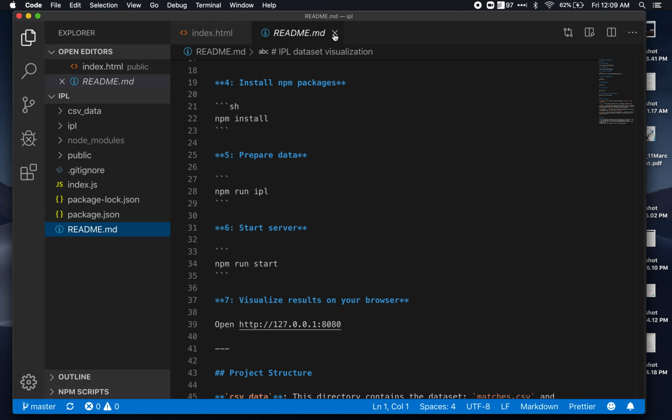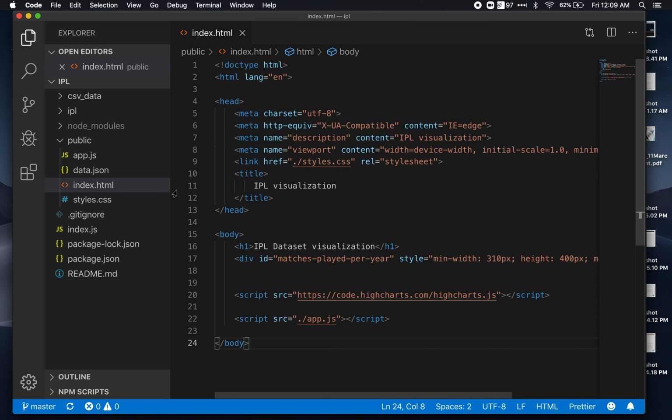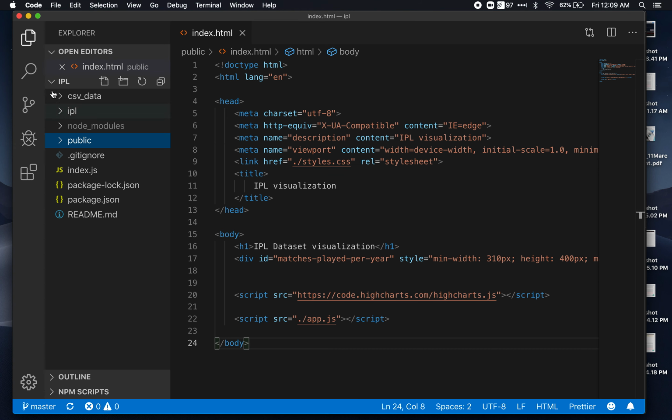So to do that, what I'm planning to do now is to actually rebuild the same files and folders from scratch so that you can see how all of them are wired together. So I'll start from scratch and then import one of these files at a time, and then we will keep running the project at each step so that you see how this project actually is built from the ground up.